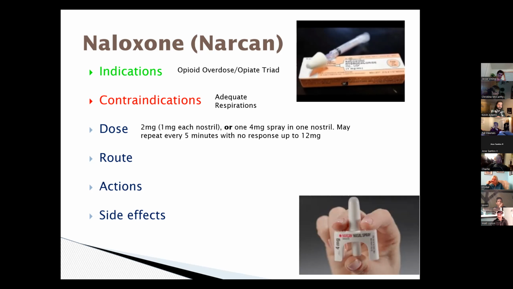Now, Narcan in high concentrations can be an issue. It is a safe drug in low doses. If you gave this to somebody, if I took this right here, all I would get is a wet nose. And I would feel no difference in my body because I have no opiates in my system. This drug only affects opiates. It will not affect anything else.